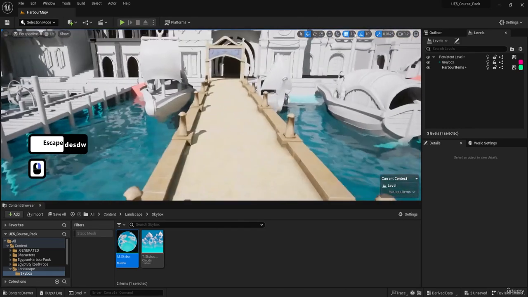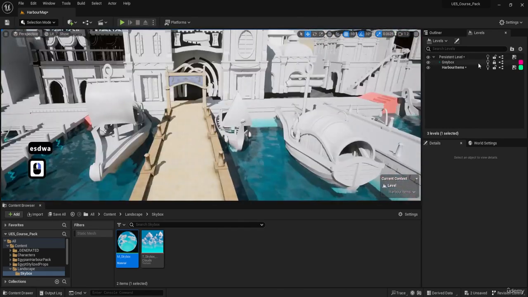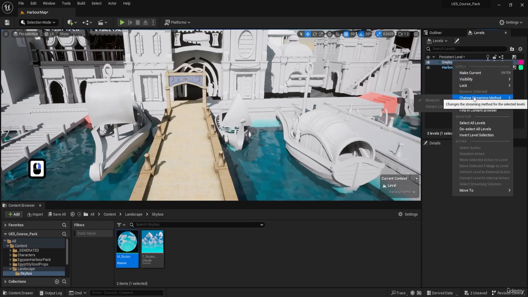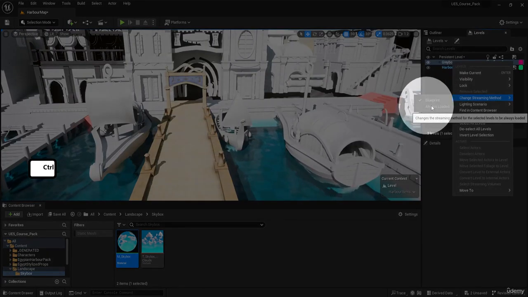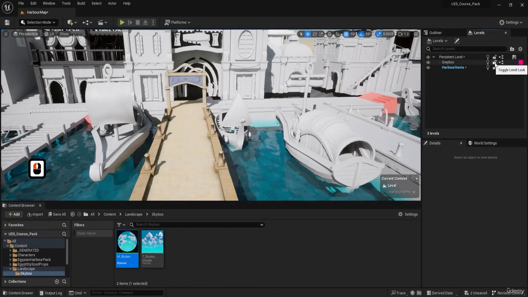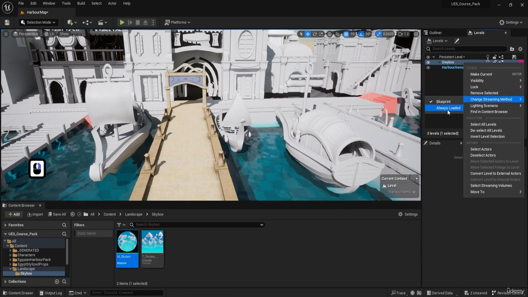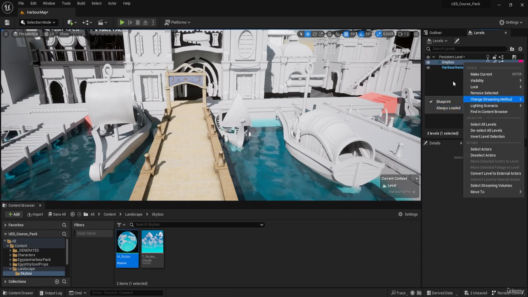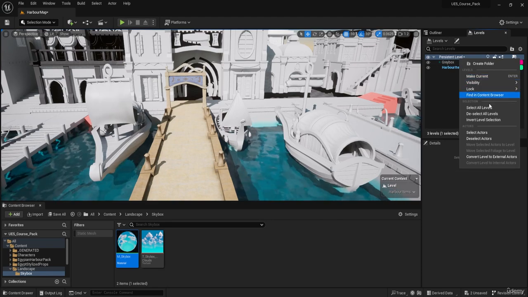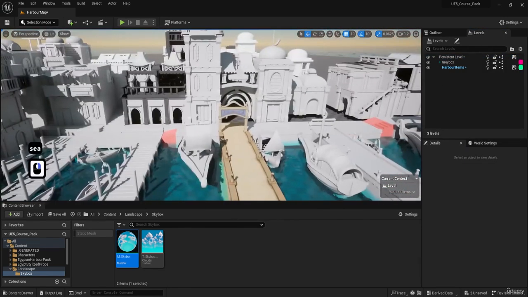So there is that. I don't really want to change the gray box at this point, so I'm going to keep it as is. But in case you do want to change it, you need to go ahead and unlock the level first, and then do the same thing as you did previously, always loaded. So that's how it's going to be. And this persistent level by default is always going to be loaded since that's the main level itself.